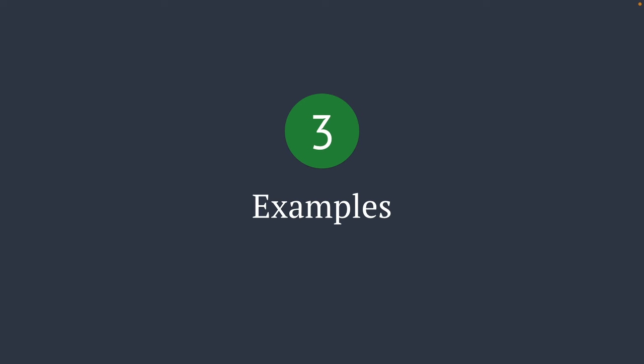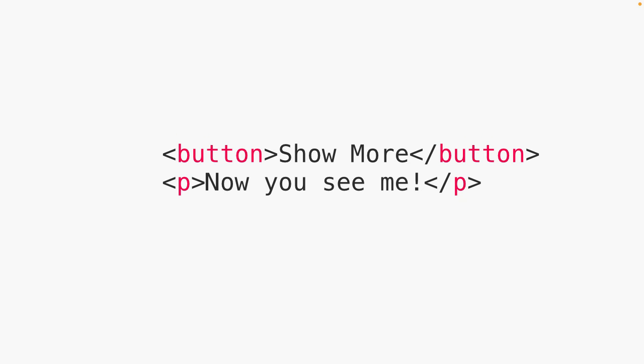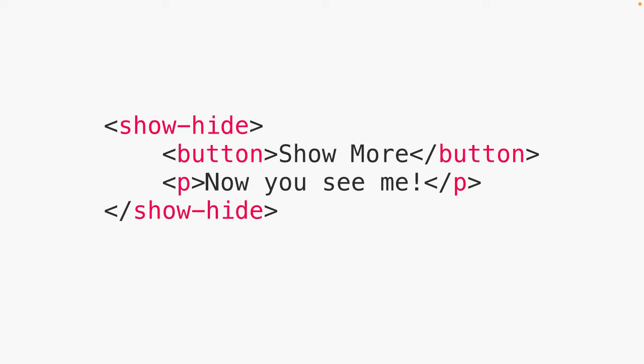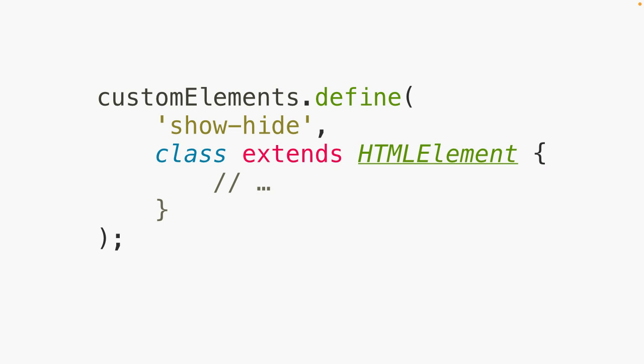Now let's look at some examples of things that HTML web components are particularly great at. Let's say you have a button and you want to show or hide some content when it's pressed. So just a classic disclosure, show, hide kind of component. You might start by wrapping a custom element around it. In this case, we're going to call it show-hide. And now you have an easy way to associate a button with a piece of content. If there's no JavaScript, no worries, users can still see the content.